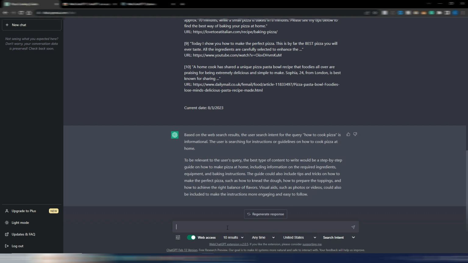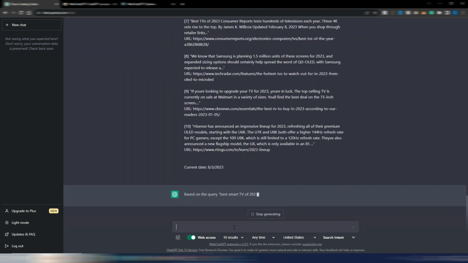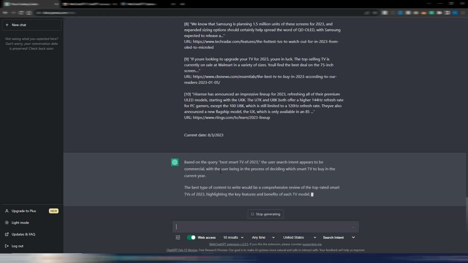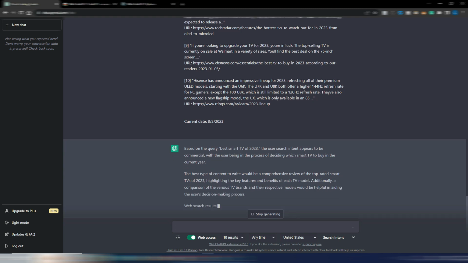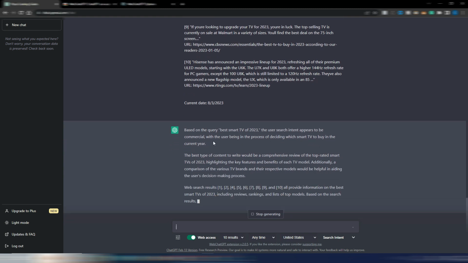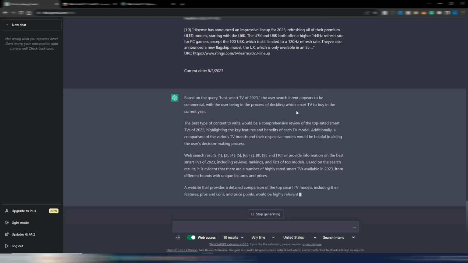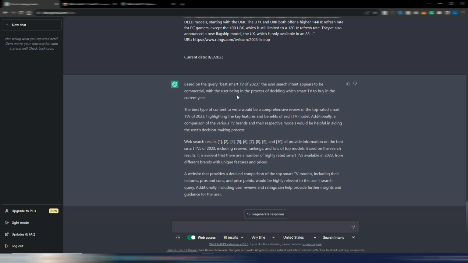Let's try with something else. For example, best smart TV of 2023. Let's try this one and let's see what ChatGPT is saying. Based on the query, the user search intent appears to be commercial, with the user being in the process of deciding which smart TV to buy in the current year. It's correct.